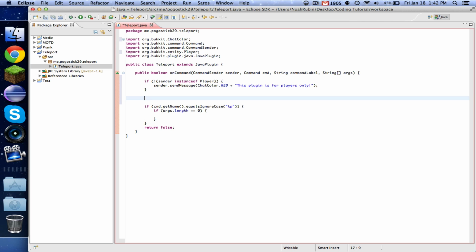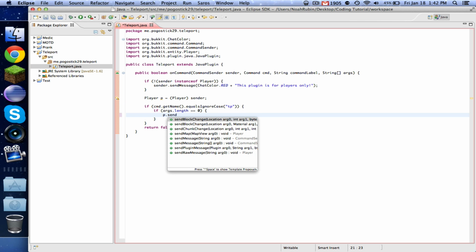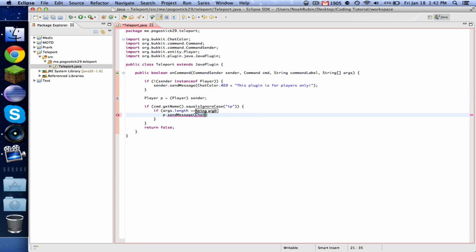And then we're going to do our casting and say Player p equals (Player) sender. So if there's no arguments, we need to do p.sendMessage ChatColor.red plus "Please specify a player." Okay, and then return.